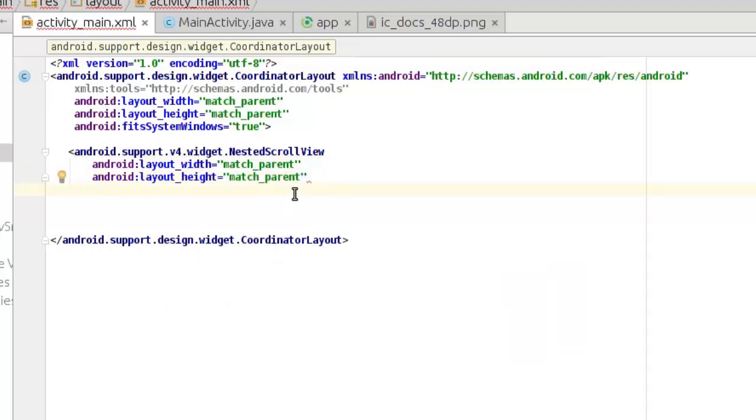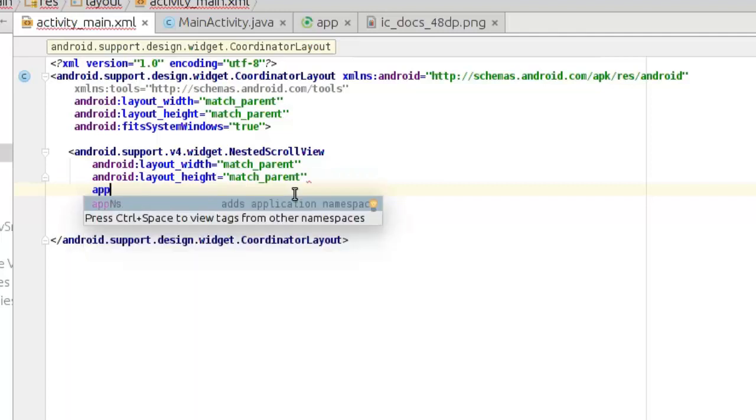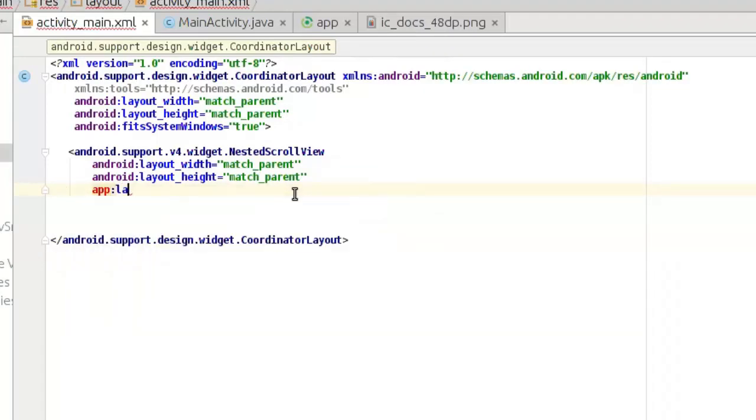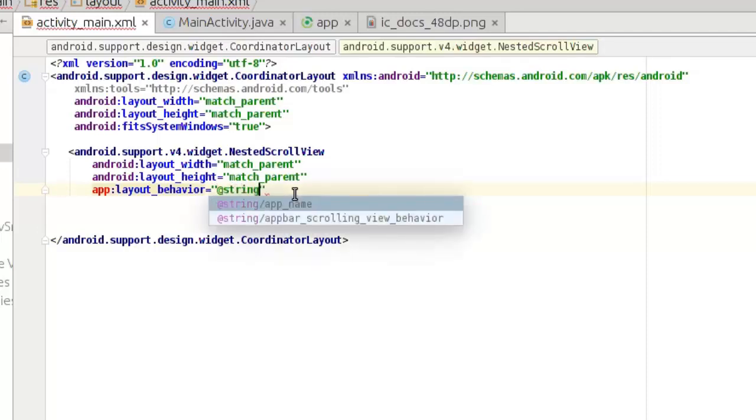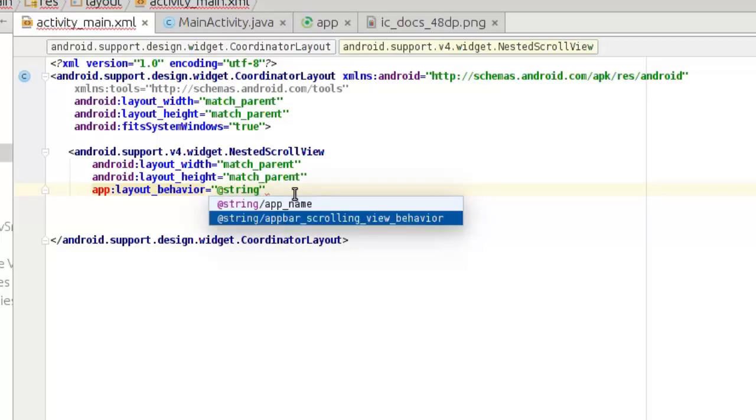And we have the Android layout behavior, which is going to be the app layout behavior. This is exclusively for the nested scroll view. We have the behavior, which will be equals to the string app bar scrolling view behavior.